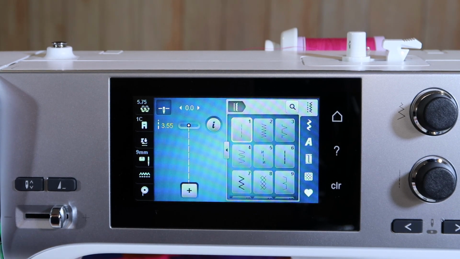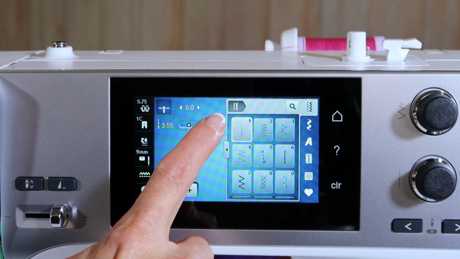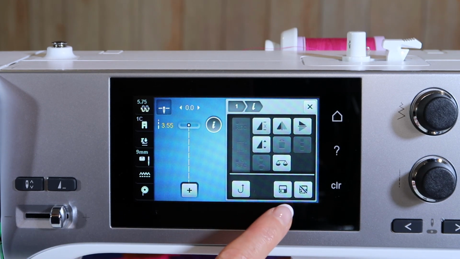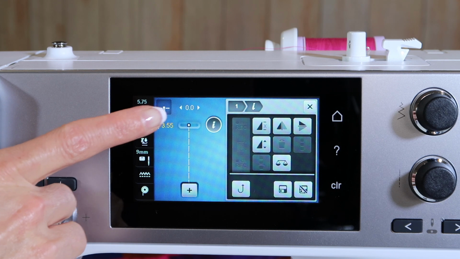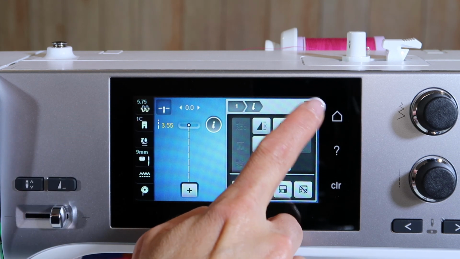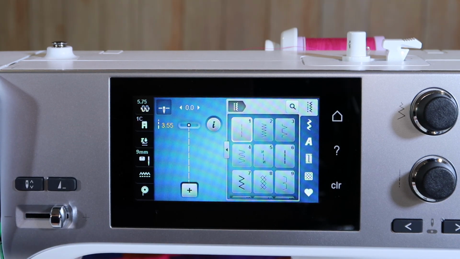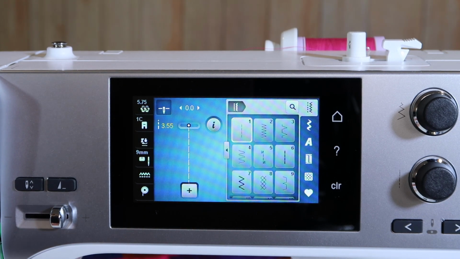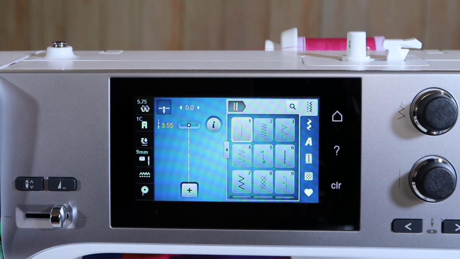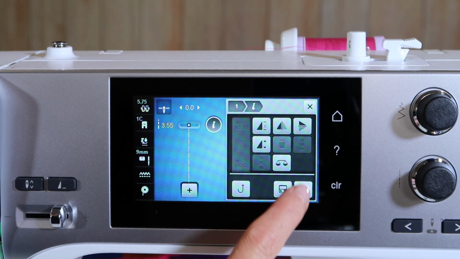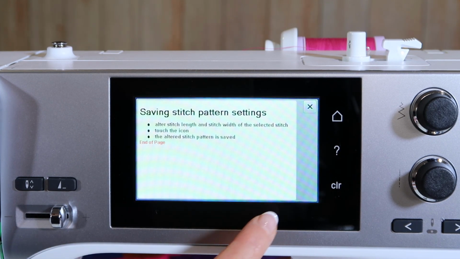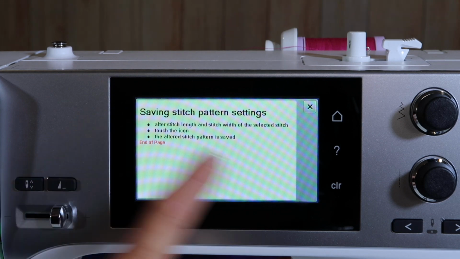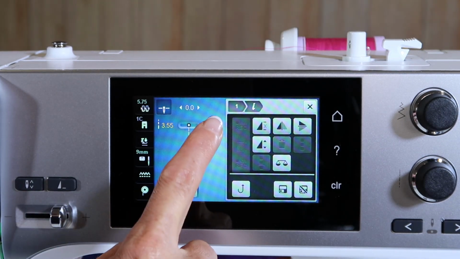That is another video that we will do, where you can override the default settings, so when the machine turns on, it always comes up to your setting. But that's not always something I want to be permanently set. So we're talking about a temporary setting. This would be while the machine is on. So when you turn the machine off, anything that I show you is going to be cleared out unless you go and save it in the new Save Stitch Pattern settings, and that is in the I for information.